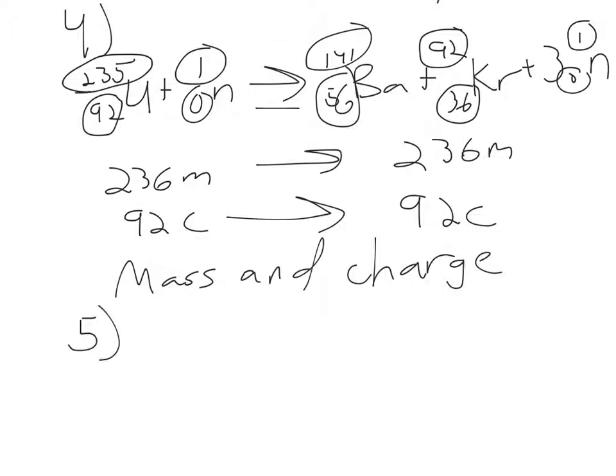And I'll bet if you check all the other equations that they list in that model, they all conserve mass and charge. Alright, number 5. The fusion equations show the production of atoms of several different elements, even though each reaction begins with isotopes of hydrogen. Knowing the starting elements, can one predict what element will form as a result of a given reaction? Explain why or why not. A lot to unpack there.